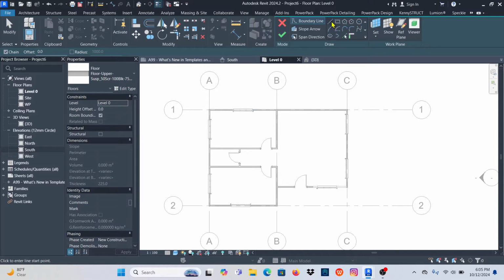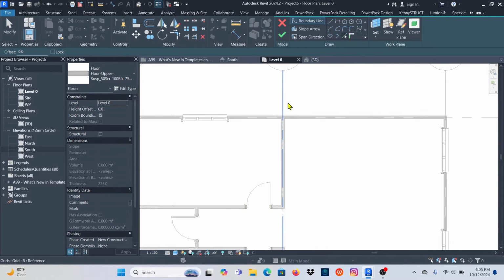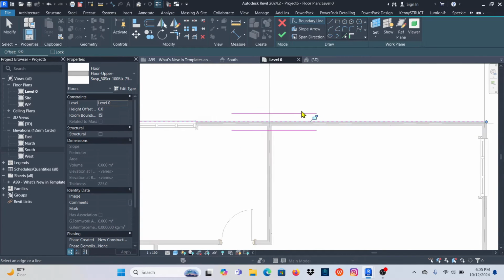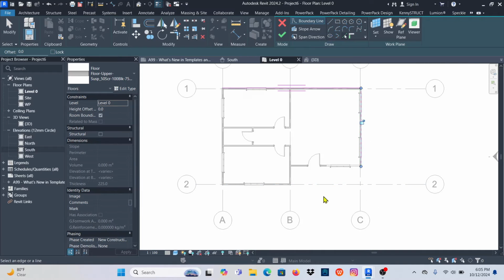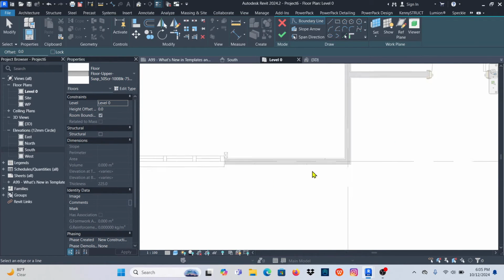So I'll use a Pick Line, or I'll use a Line, or maybe I can use a Pick Line. All these tools can be used depending on the shape of your floor, so you don't have to get worried why am I not picking these other options, because only this option and that option are applicable in this case. So I can use Pick Line so that I can pick the edges, just pick like that, and I'm just sketching the boundaries for my floor.